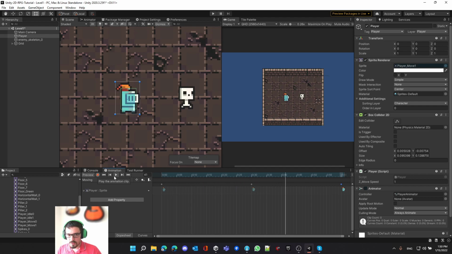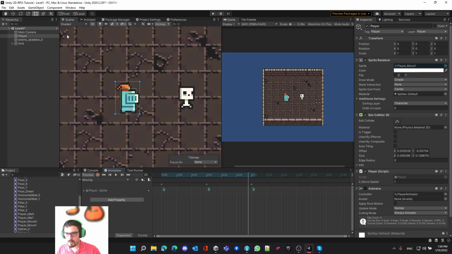Since the moving animation is going to be slightly faster because we're not standing still, it's going to be more of a left, right. I'm going to click Control A and decrease it to have it, let's say, half a second as a total. It will look something like this, which is fine for my speed of character, but if you have a different speed, make sure to adjust it to however you want.